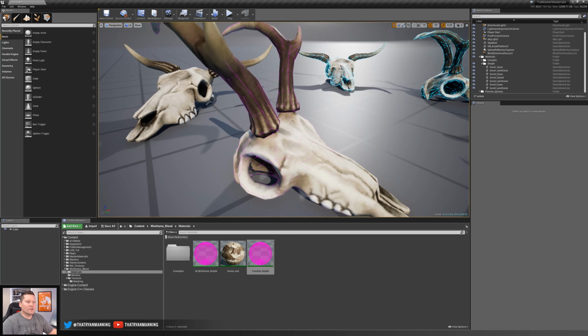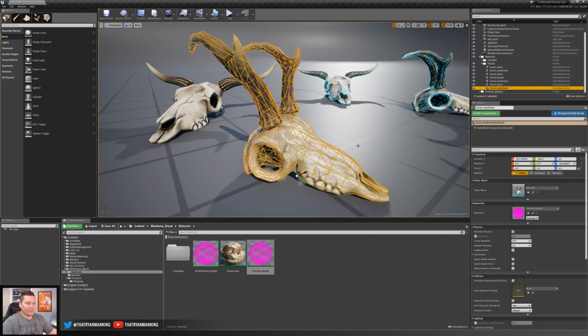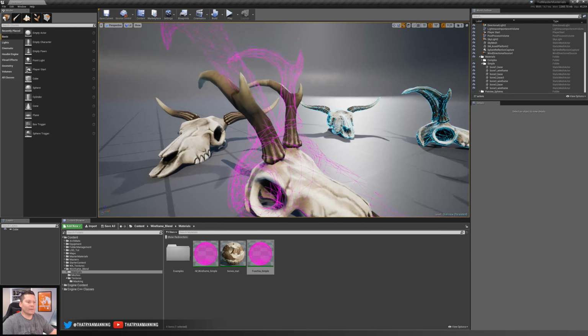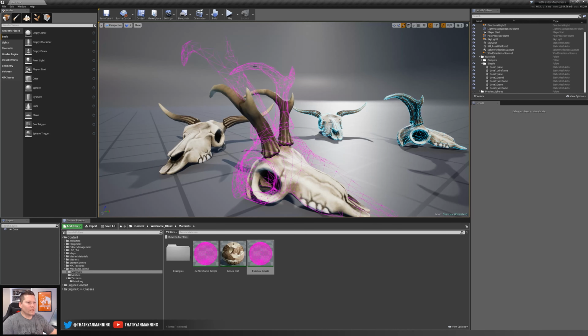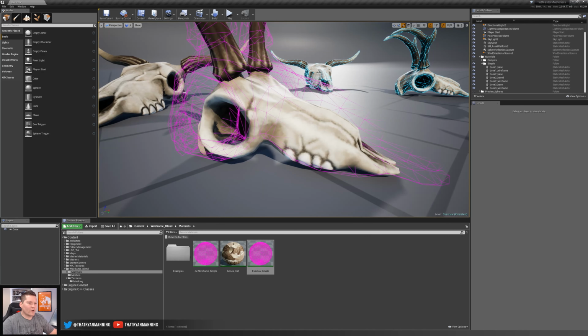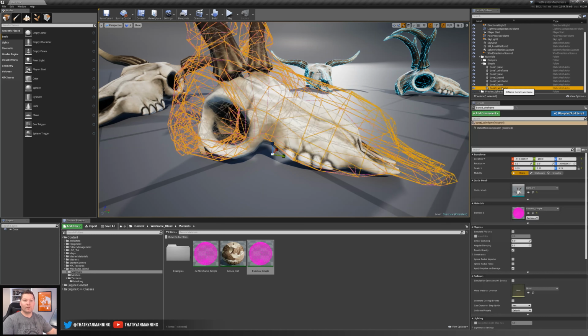Now, if I use, say, for example, scaling, so I'll select my wireframe here and scale it up. I'm going to exaggerate a little bit so we can see what's happening. If we look at where the horns are at, right, you've got quite a considerable distance between where I just scaled the mesh up and the underlying mesh. But if we look down near the bottom, like the teeth, it's not that far off. So it's scaling from the pivot point, which may not give me the offset that I need. So what we're going to do is control that through world position offset.